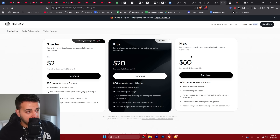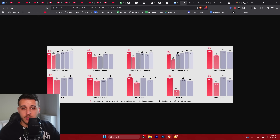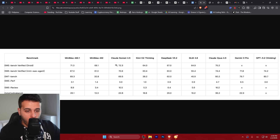Their max version is also super insane. Before we begin testing, let me show you some benchmarks quickly — if you're not interested you can skip ahead. On the benchmarks it does a tremendously good job against models that are a lot more costly. It also beats GLM 4.6 and 4.7, which we covered in a previous video, by quite a margin. It's not as good as Claude 4.5 Opus or Gemini 3 Pro in general, but it is a lot cheaper.